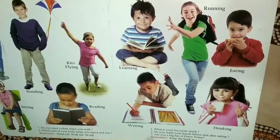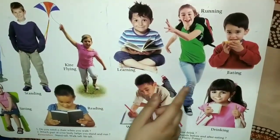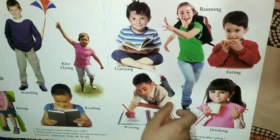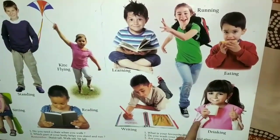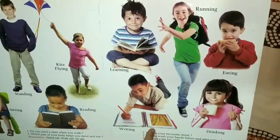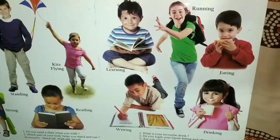He is learning. She is running. He's running very fast and he's wearing black shoes. He is eating an orange. He's drinking milk. Oh, very good. She's drinking milk. He is writing. What is he doing? He's making one cone. No. Okay, so let us revise them first.